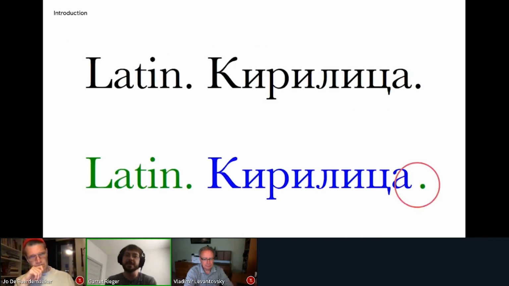To give an example of that kerning problem I mentioned, at the top, let's say we've got a font that has Latin and Cyrillic script support. If you have a single font, you're going to get a rendering of that text similar to the top one. Now, if we break it into a Latin and a Cyrillic subset, it's going to look more like the bottom one, where in green are the characters rendered from the Latin subset, and in blue are the characters rendered from the Cyrillic subset. You'll notice that the kerning between the period from the Latin subset and the Cyrillic character is off. This isn't that bad, but for more complicated scripts, this can create real readability problems, with things being completely rendered incorrectly.